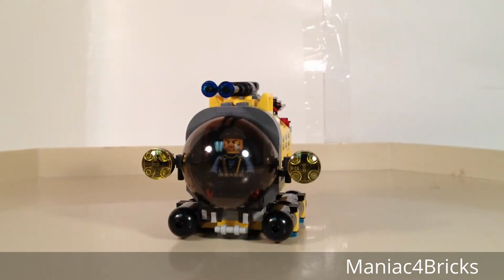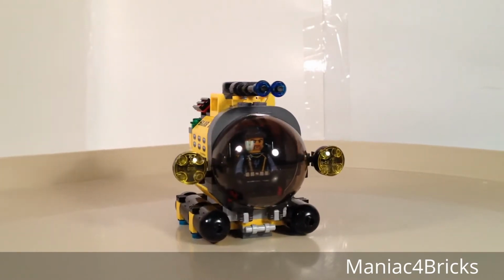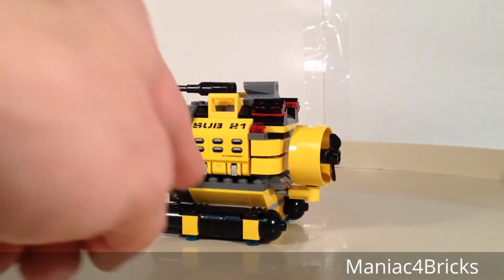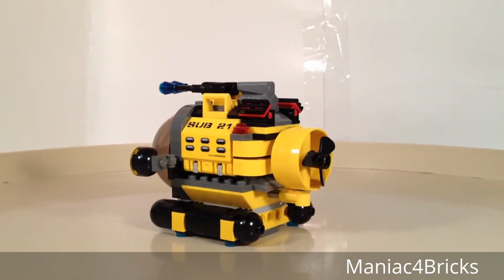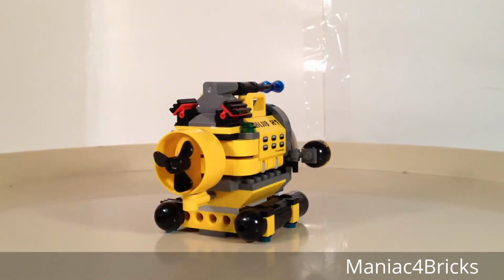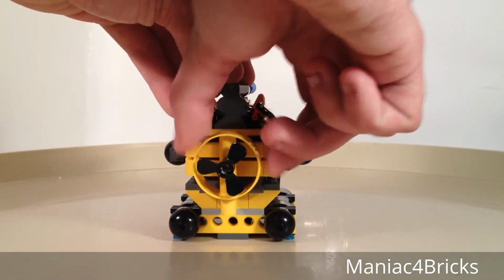Next up, we'll look at our sub in this set. This one's a sub, actually. The small one, I wouldn't consider it a sub compared to this. But this one looks impressive for its details. I like how the round pieces are used on these ends, so it gives it a sense of flotation if it's above water. You have the propeller on the back, which can spin in both directions.